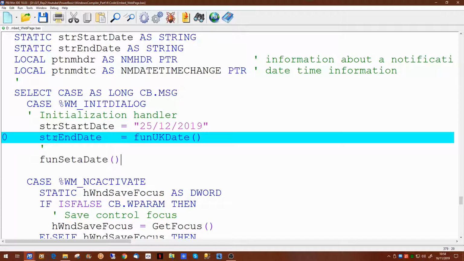Now we're going to have to pass some parameters to this function. First being the handle of the form we're actually on, CB handle. We're going to have to pass the handle of the date control itself. And we'll have to pass the value we wish to set in that date control.